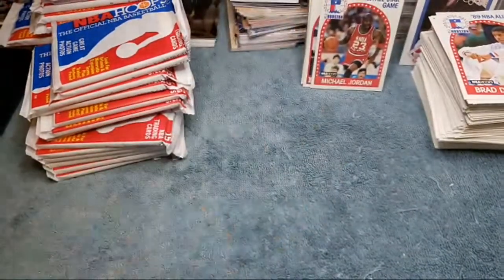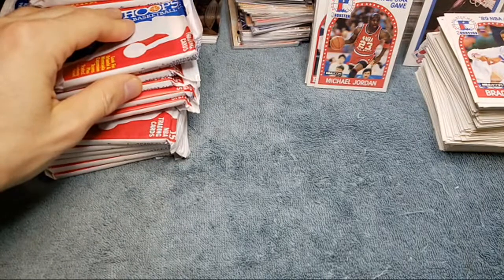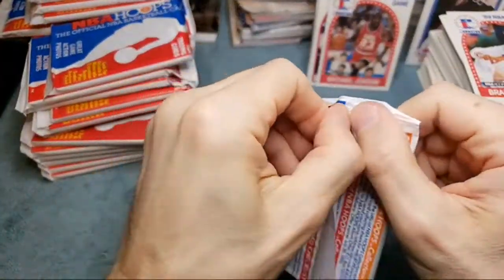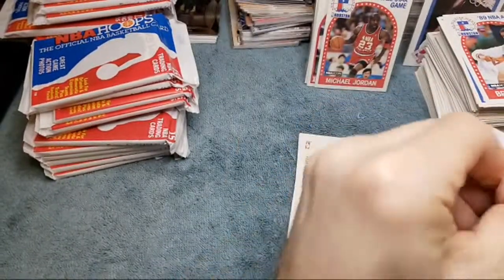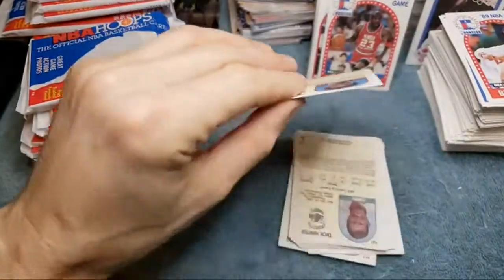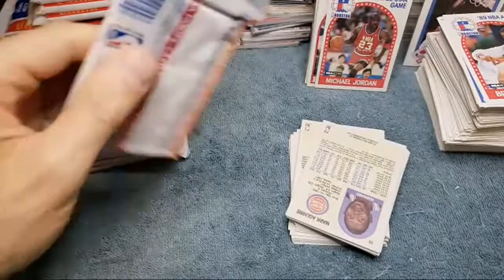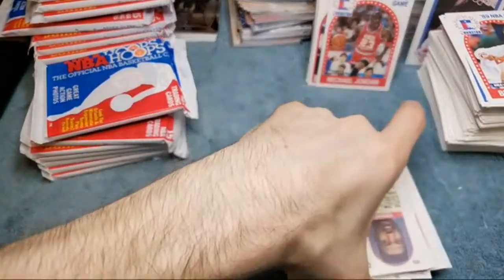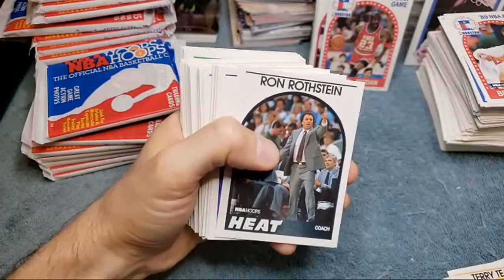I sent a few of his rookie cards over to PSA. Chronicles is tough too — I didn't find any Chronicles at Walmart, just empty boxes. He's not even in the playoffs, I don't even think he's played much in a year. Oh, we got a Phil Jackson! We got shorted out of the Jordan — doggone it. The Jordan all-star is supposed to be right behind Phil Jackson. Phil Jackson is the last guy in the pack, so we got screwed there. The playoffs have been pretty good — lots of close games, buzzer beaters. Today with the Celtics game, that was pretty crazy.